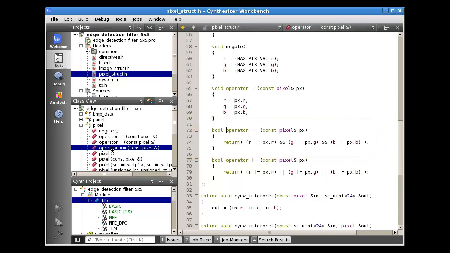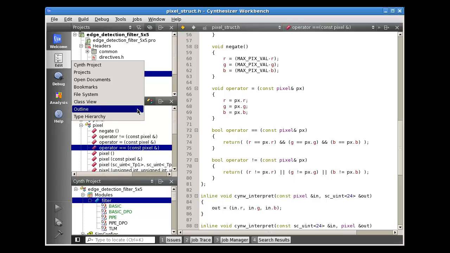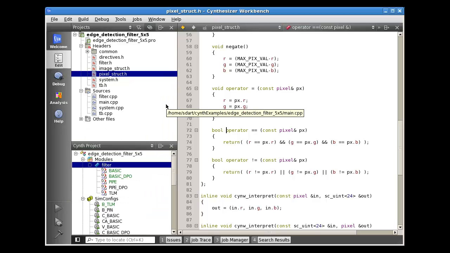You can choose what views you have available here. There are multiples possible. You can view the type hierarchy, an outline view, file system view, what are the bookmarks that you've set in your current files, the list of open documents, etc. So there's a wide variety of information that's available in this area. Now, by default, every time you open a project, you will get the project view and the synth project view. They will always be present. In addition, you will get whatever other panes were visible when you closed the tool down last time you quit.